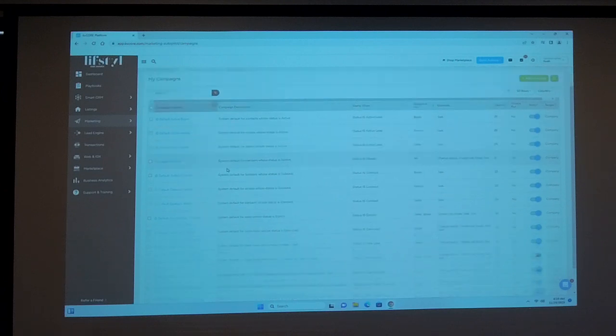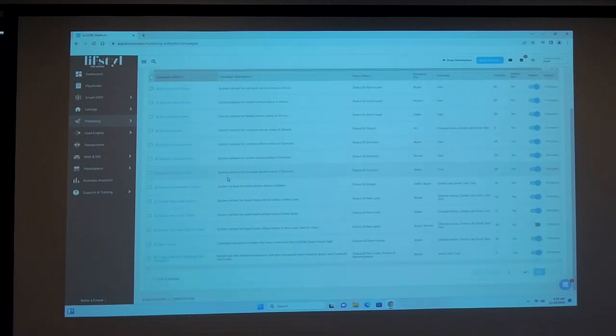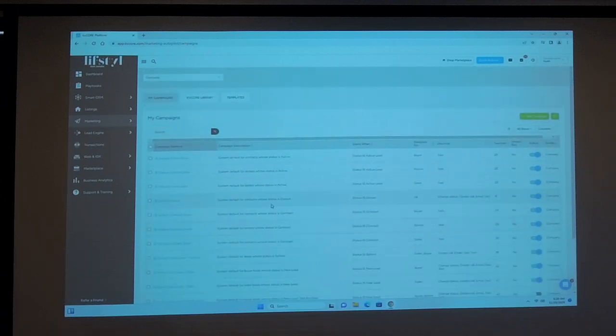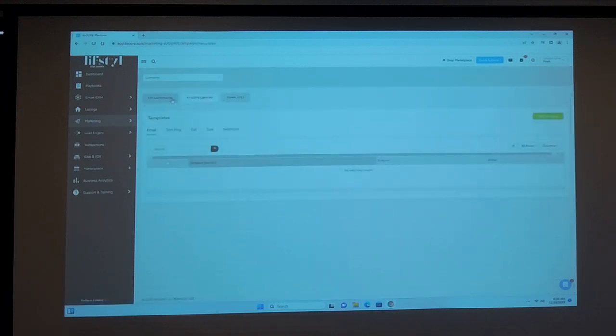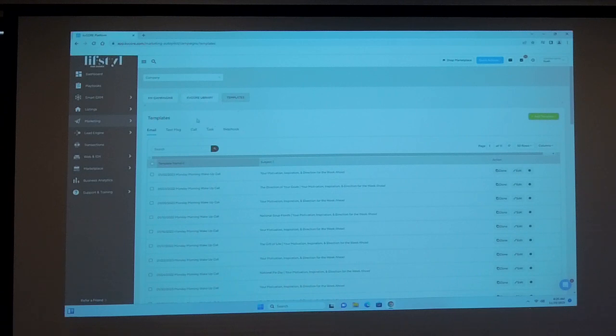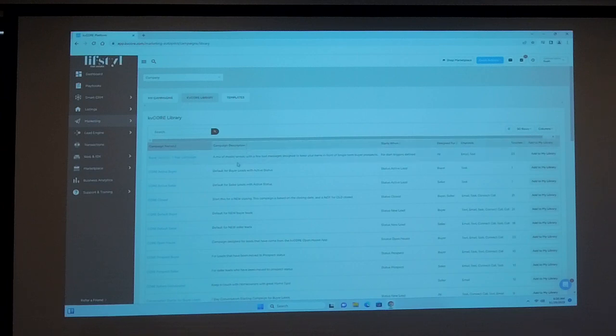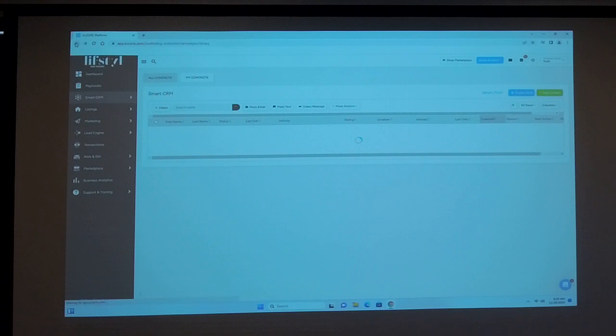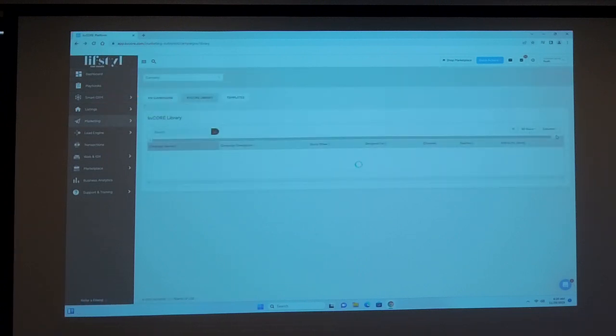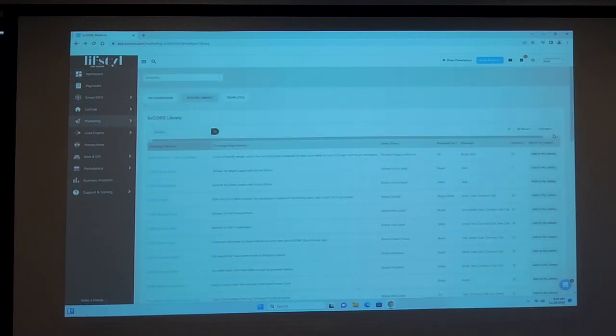All right, so as you can see here in this list, if you're watching live, it may be a little hard to see, but I'll be going over as much as possible. These are all campaigns that I have. Then there are tabs here, like templates and the kvCORE library. I mean, there are so many here. Oh my gosh. Too much, right? So today I'm just going to go over one, because my goal is to not waste anyone's time. I just get straight to brass tacks. This is how you do it. This is the best way possible.